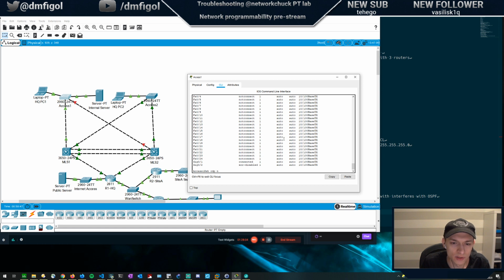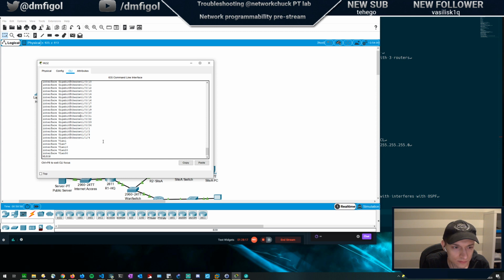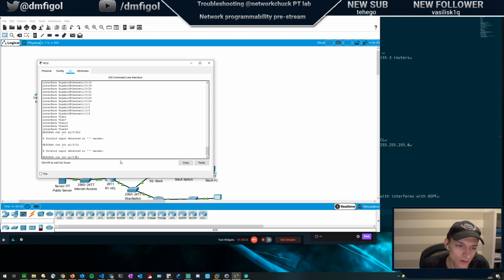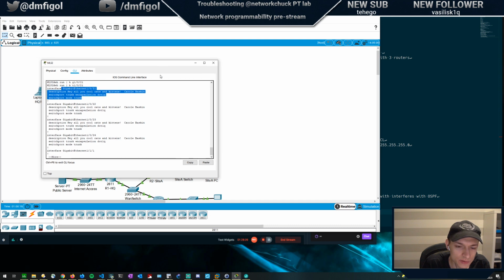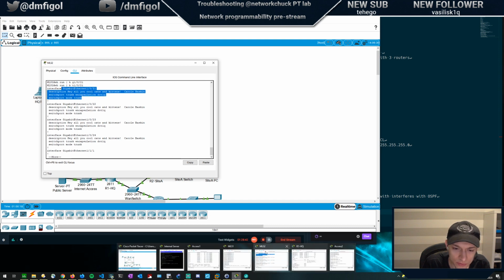It could be, yeah, okay, so this gigabit 2 has some issues still. On this side is gigabit 0/2, on another side is 1/0/21. Okay, it's just trunk encapsulation dot1q, mode trunk. So this was MLS2 and then switch 1.